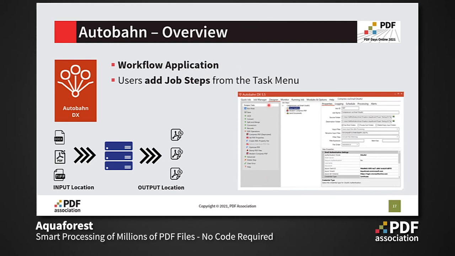Now, we've got three main columns here. On the left-hand side, we've got the job steps which are available, which can be added to the middle column here, where we basically build a kind of playlist of the particular job steps to be executed for that job. They can be added, ordered and reordered here. And last not least, for each of these job steps in the playlist, we can set all the detailed technical step properties on the bottom right.